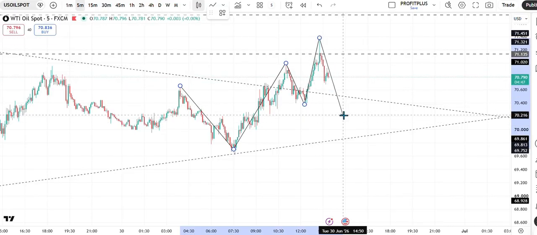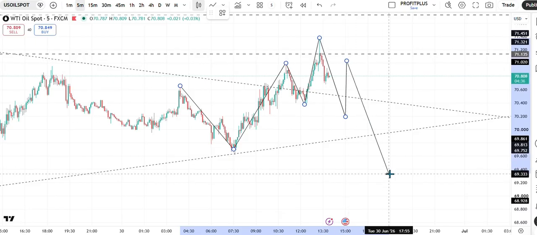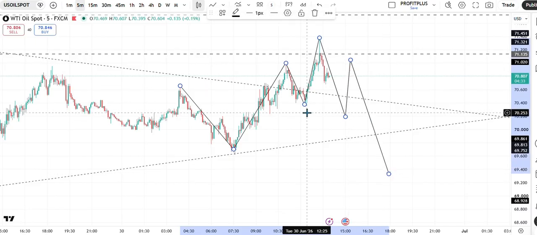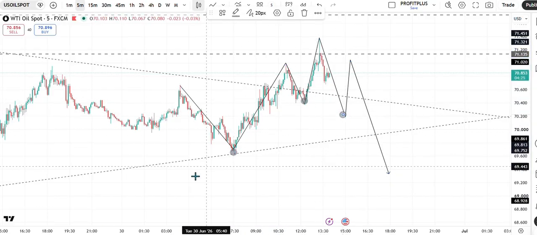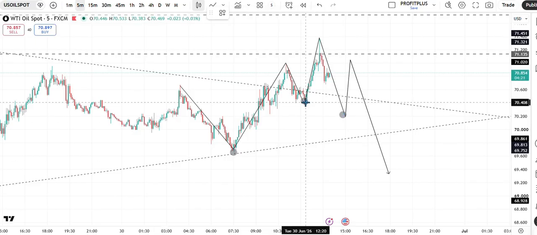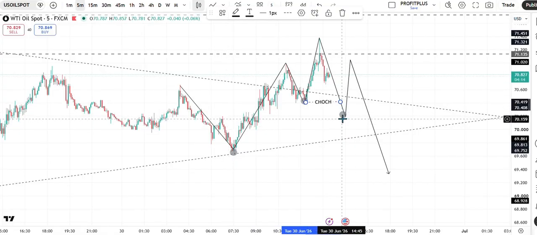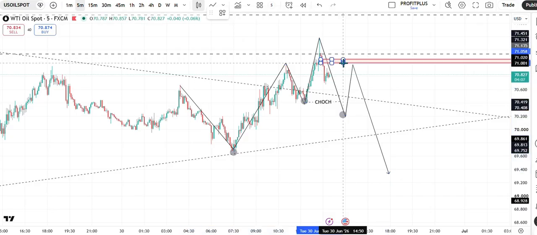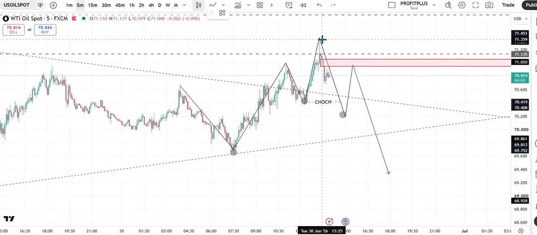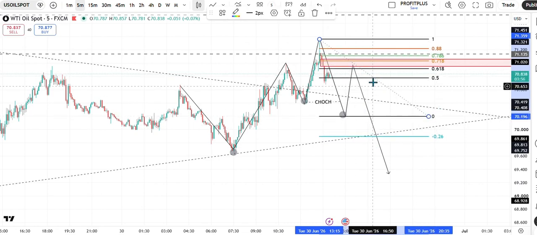Price will push, break this low, and then come into the zone. You can see this long candle come into this area, and then we strike. Something like this is what we're expecting to happen. Here is a low, here is a low, and then we want to make a low that is lower than this low, which is what we call a change of character. So we have a change of character here. At this point, price is set to move back up. You can also at this point identify supply. See one supply there. I can also use my Fibonacci retracement from this high to this low to check whether it is in the discount zone, and of course the supply is in the discount zone.